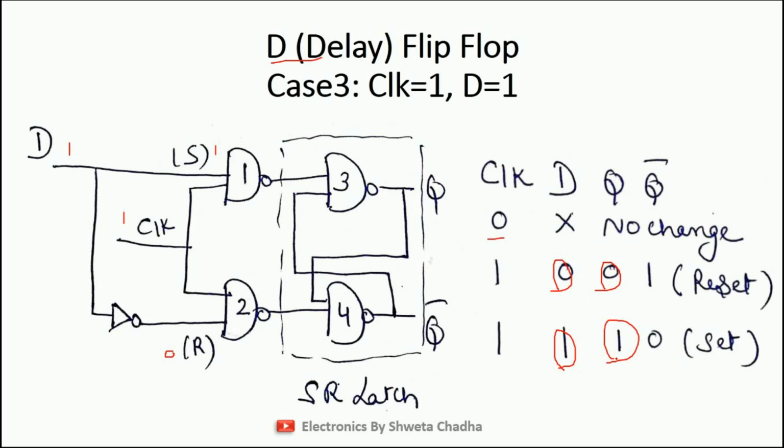How is the delay going to be created? The delay of the working of all these gates, NAND gates, NOT gate, which we have connected over here, because as you know, all the gates actually have a delay. When we provide the input signal, it will take some time, although the time is very small, but it will definitely take some time to give us the output. So combining all the delays together, although D will directly become equal to Q, it is with a delay. That is why the D flip-flop is known as delay flip-flop, which is just generating the delay, but the input will become equal to the output signal. So this is known as D flip-flop.